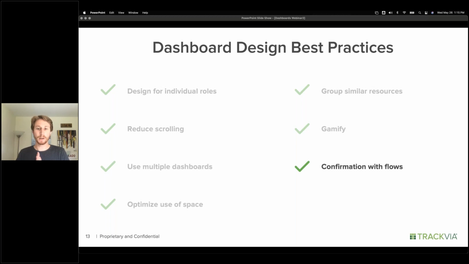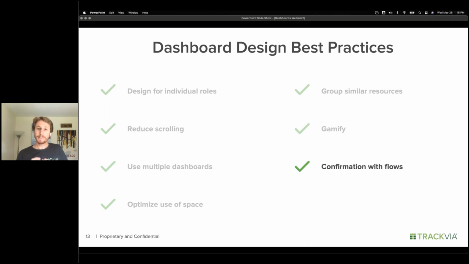The next one we want to talk about here is a little specific, but it pertains to the flows feature. If you're familiar with the flows feature, awesome. If you're not familiar with it, what it does is it allows the user to step through a set of actions. And when they've completed all those actions, it brings them back to the dashboard that they started on. Okay. Sometimes, depending on what the flow was doing, it can be a little gray to the user as to if the flow actually completed.